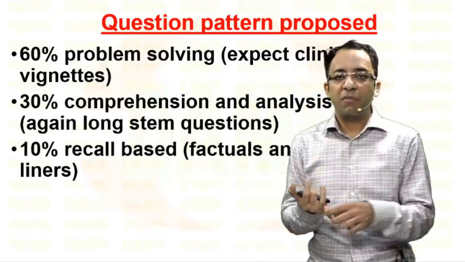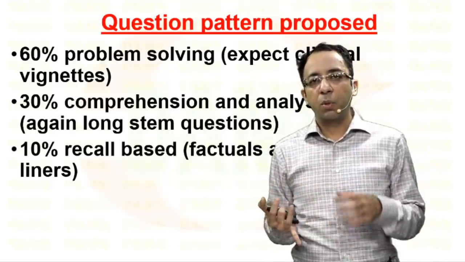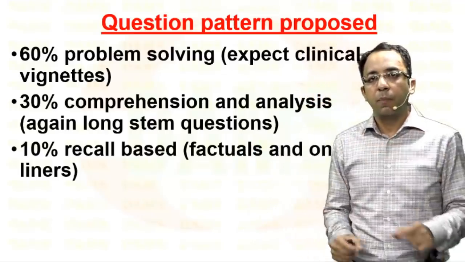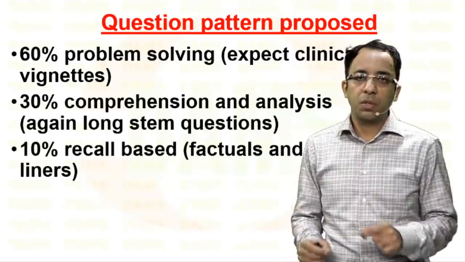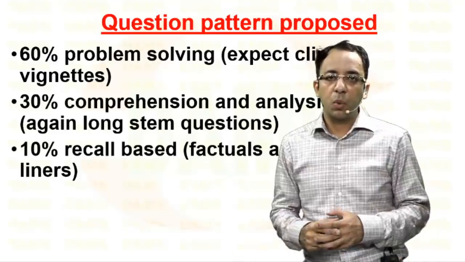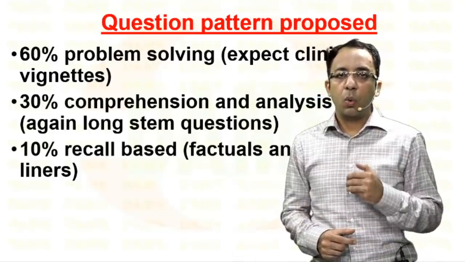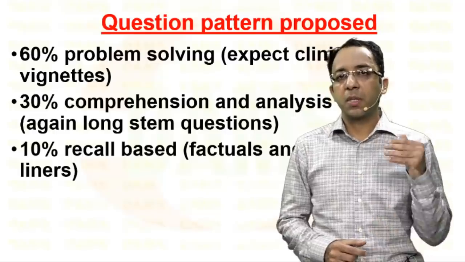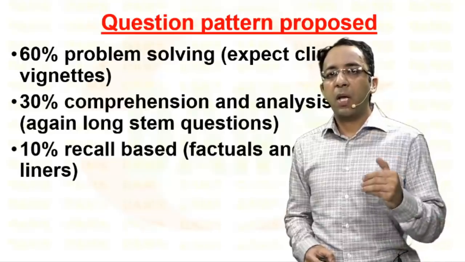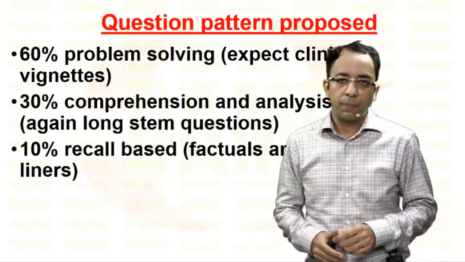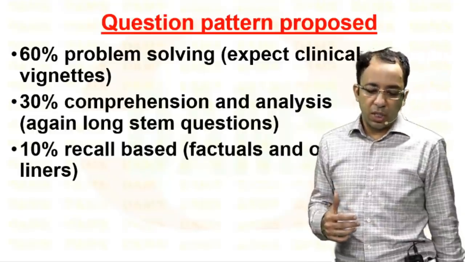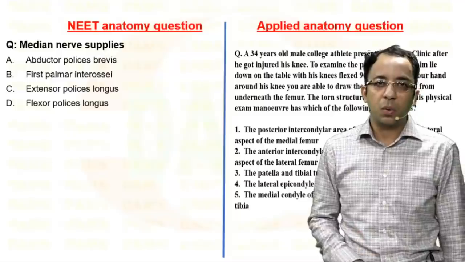Please stay away from all the old pattern guidebooks and old pattern study material where they talk about the most common cause of this, the least common cause of this. Let's not go towards the older papers and the older 10-year papers that you are used to looking at. We are now going to look more towards concepts and understanding, and we will try more and more to apply what we know to clinical scenarios. And how do we propose to change for second prof, and how would the exam actually change?